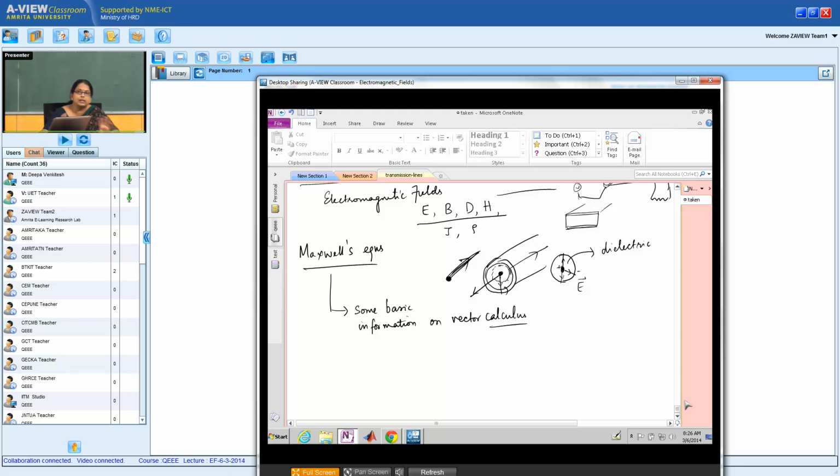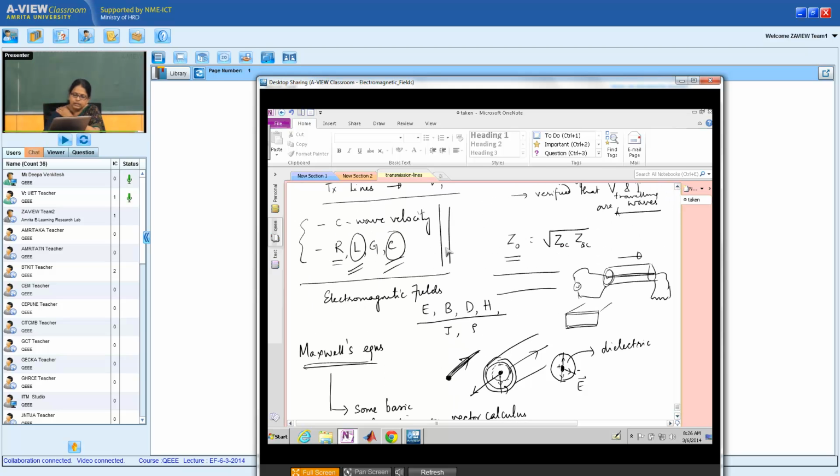I am not going to be doing the entire vector calculus for you, nor the entire coordinate geometry and transformation of coordinates, because we have only maybe around 7 classes now. The plan is to introduce some vector calculus today, so that when we write down Maxwell's equations in tomorrow's class or the next week's class, we will be able to appreciate the meaning of those equations. And by the end of this lecture series, we will get back to the answer to this question. We will go back and calculate, using Maxwell's equations, RLGC for a transmission line, and the wave velocity in the transmission line, so that the loop is complete.